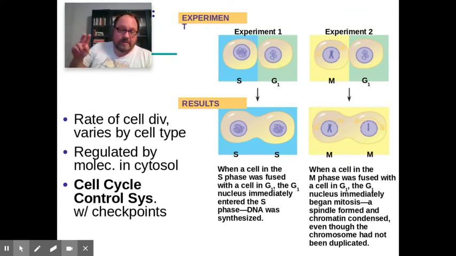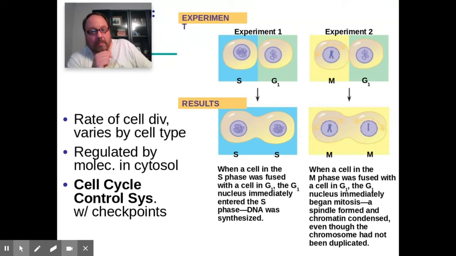Even more remarkable is if you look at experiment number 2, you can take a cell that is in cell division. It's actively dividing in this M phase. And if you fuse its membranes with a cell that's in G1, hasn't copied its DNA, hasn't started copying organelles, any of that business, then it will automatically get that cell to begin dividing as well. So how the heck is that? You can take two cells in different stages of the cell cycle, fuse their membranes, and actually get a cell that was in an earlier stage to jump ahead to whatever's going on in the cell that's in a later stage.